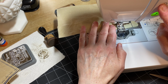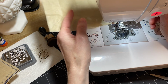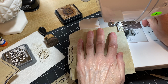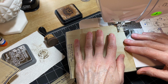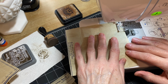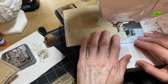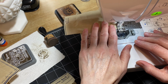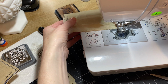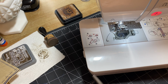And I will try to remember to, I usually remember, but to put the link of the pin that I saw on Pinterest, of the ones that inspired me. Let's see. Okay, so those are done. I'm going to get those extra threads out of the way there, if I can pick it up.